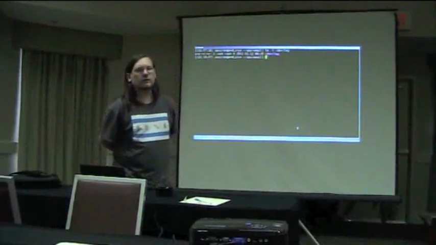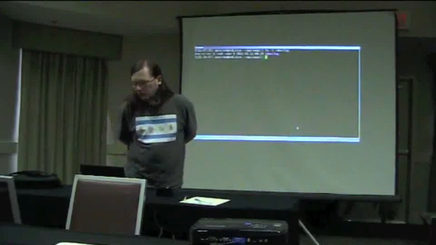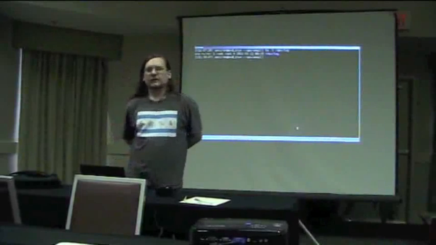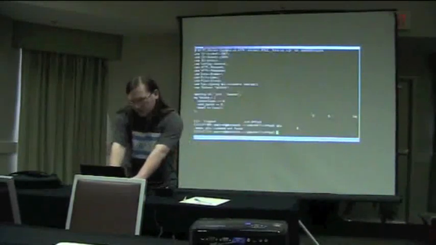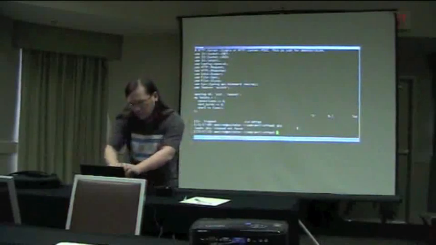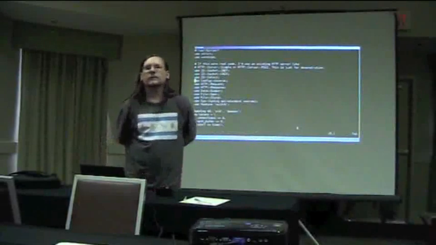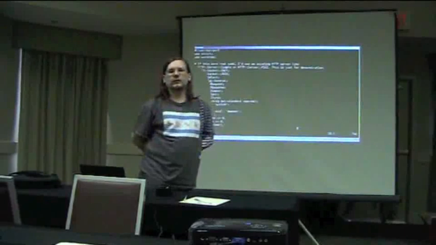Okay, so there you go. That is a Unix socket using GNU ls. You'll see that it has the s in the long format, so you know that it's a socket. That's how you identify it. It's also colored, so you can tell what it is. Okay, sockets. Very good.